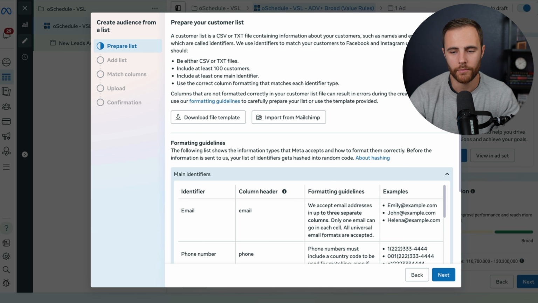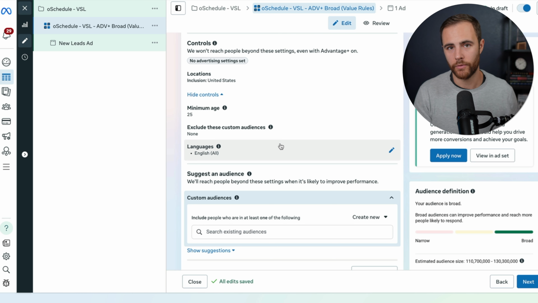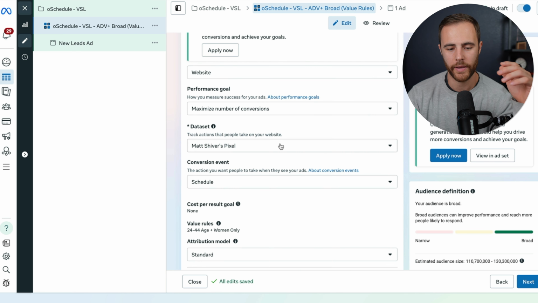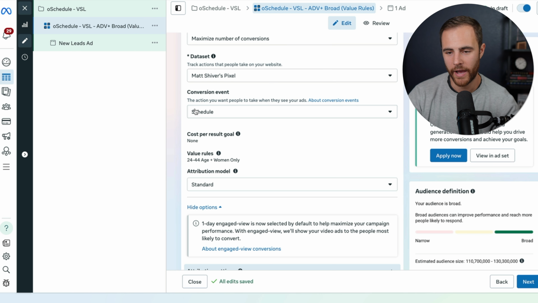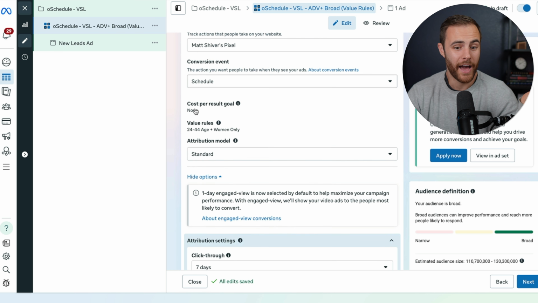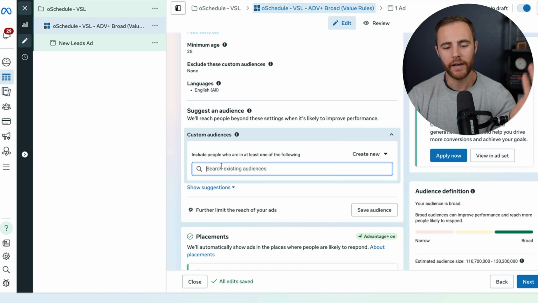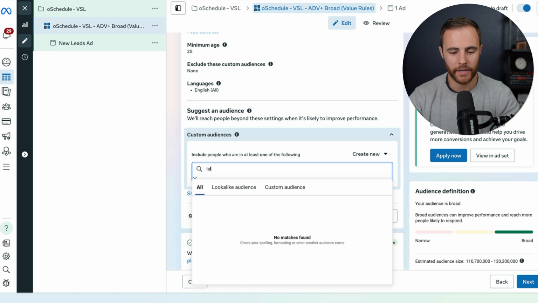And I think it's a good move if you have a new account, because most of the time when we're launching ads, it's going to look at our pixel data, right? Which is the events we're optimizing for, all the way up here, schedule. It's going to look at past events where in our account it's fired for, and it's going to put our ads in front of people like that. But if you don't have any pixel data, like it's a new pixel or you're just newer, it's not going to hurt you to throw in some lookalike audiences to start.